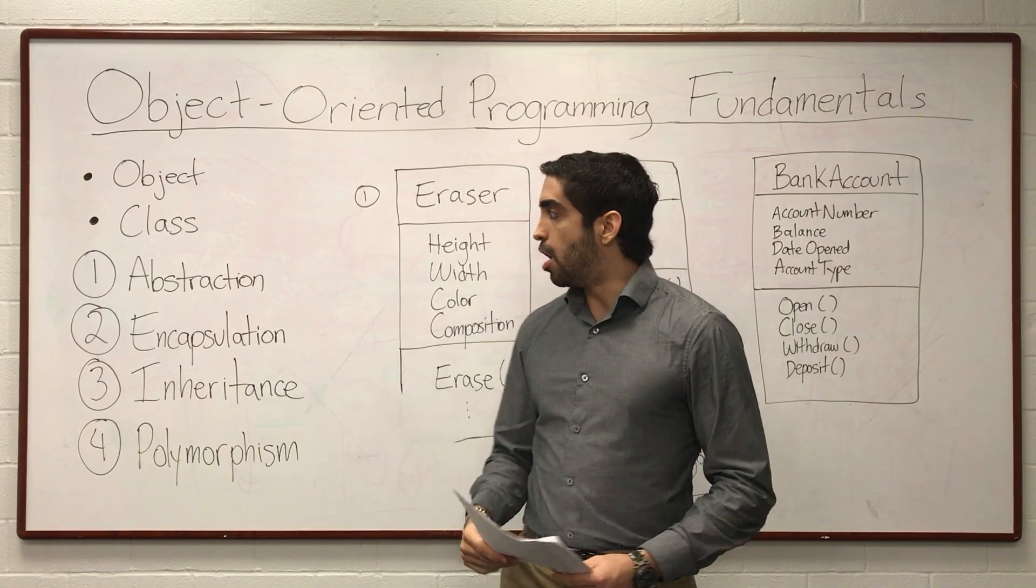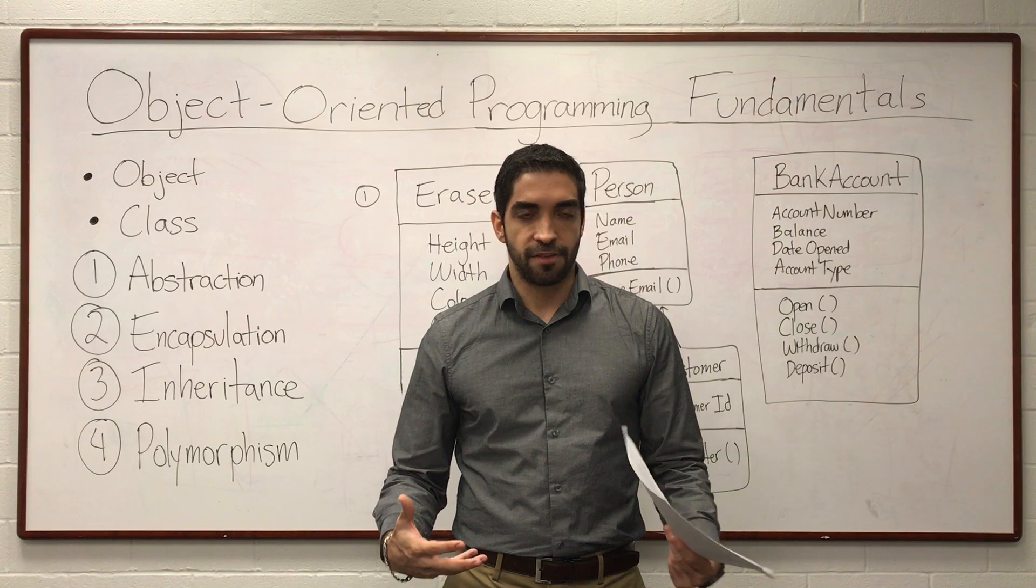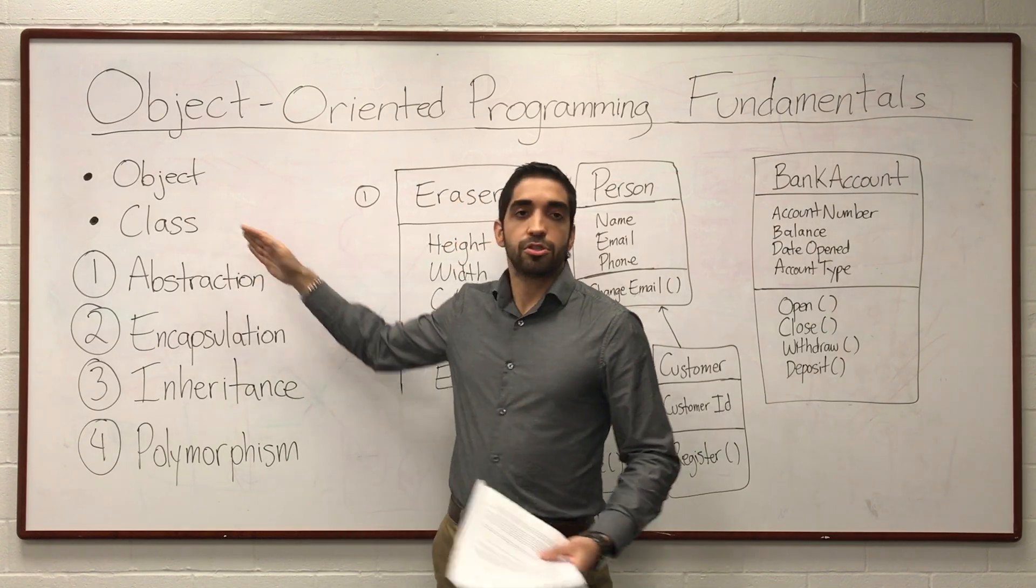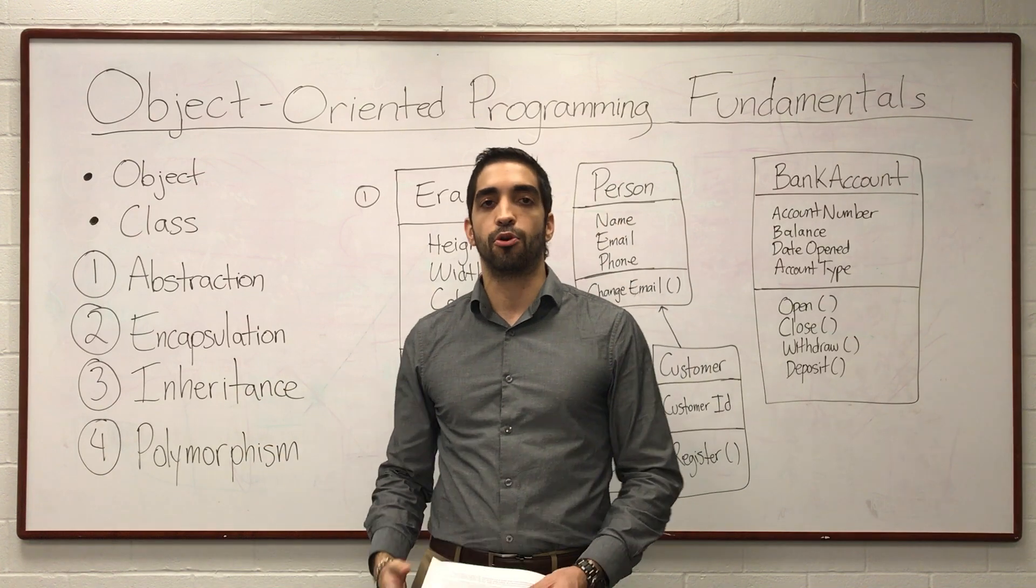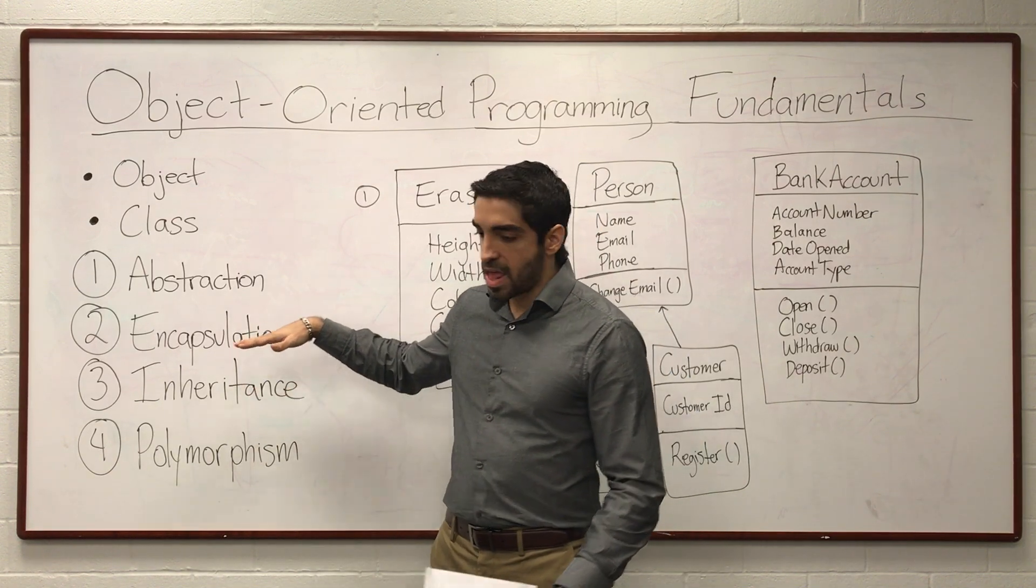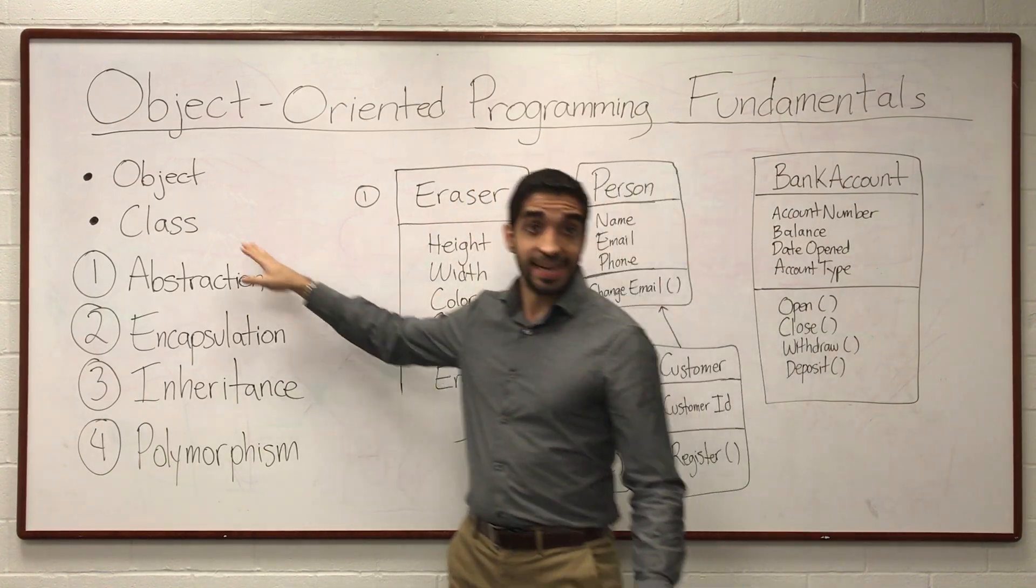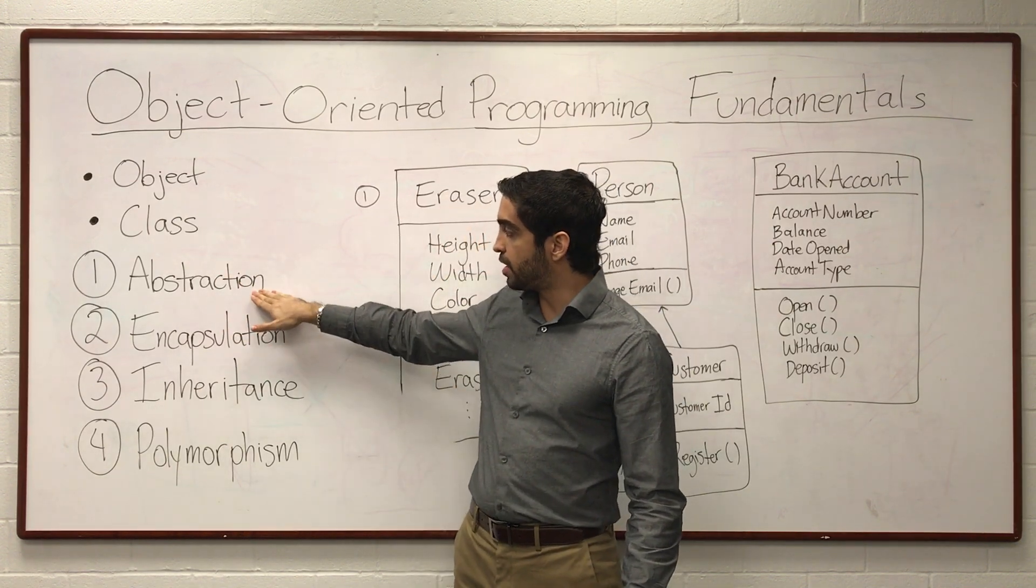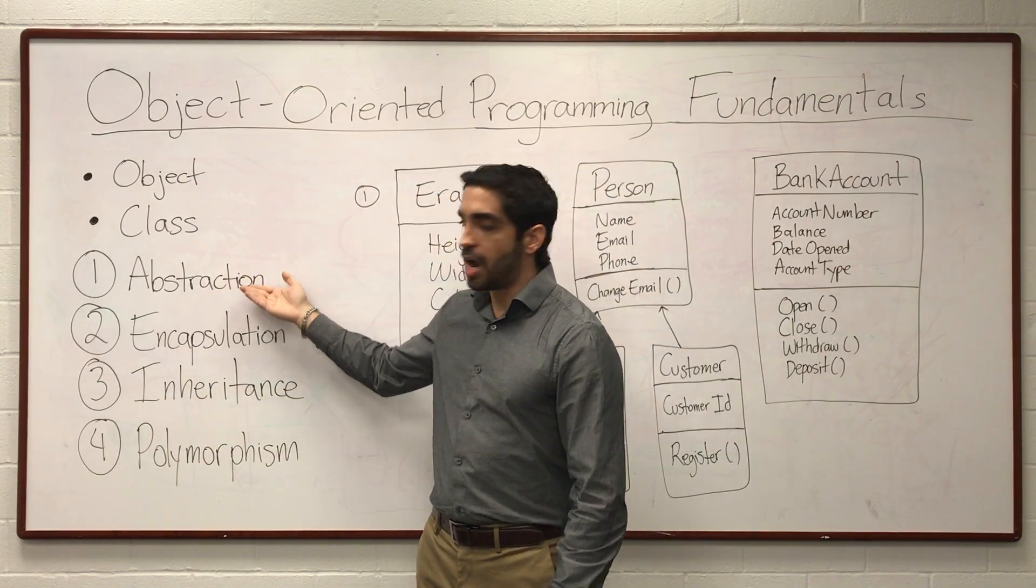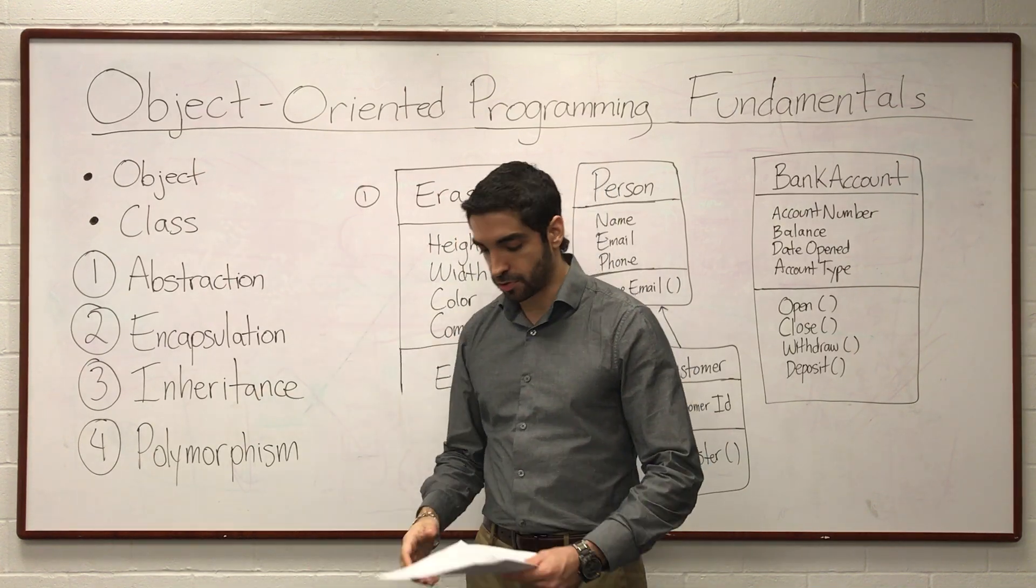Those are basically the building blocks of object-oriented programming. In fact, an application, in our case a mobile application, is a collection of objects. At the fundamental level, it's a collection of objects interacting together. So very important. This brings us into one of the first key ideas about object-oriented programming, which is abstraction. Abstraction is exactly what we just discussed, the abstract representation of an object. This would be an example of a class built using abstraction. It's very simple to understand. This is our way of constructing classes, our blueprints to generate our specific objects for our application.